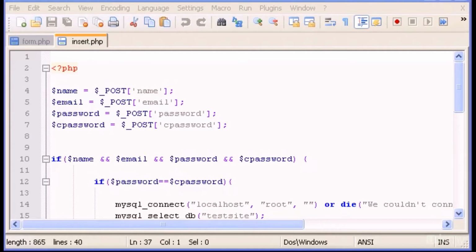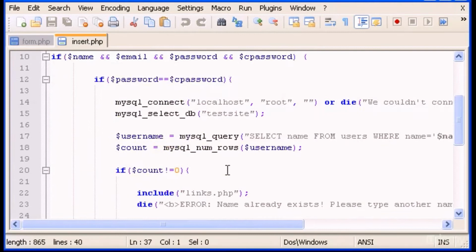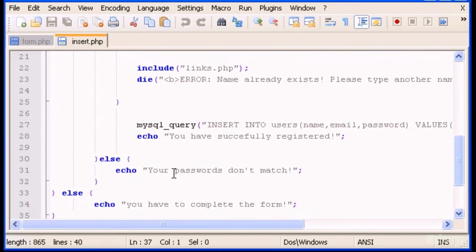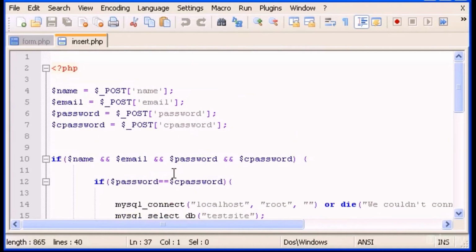I'm sorry guys, because I know I promised you from the last video that we would start doing the search engine application for our CRUD test site. The problem is that I found some problems with the code in the script of Insert.php, and I want to change a few little things in the script here.